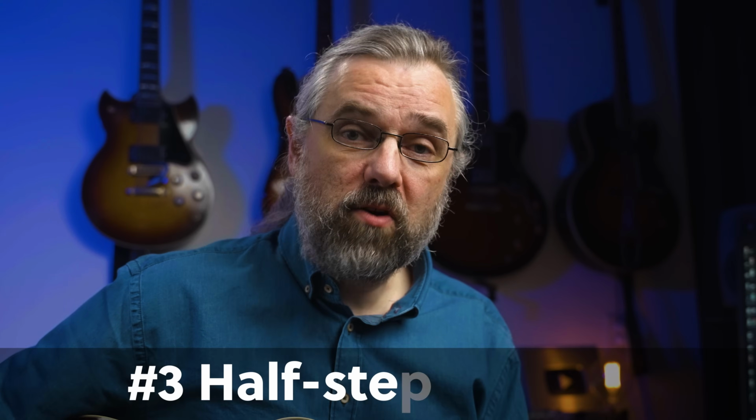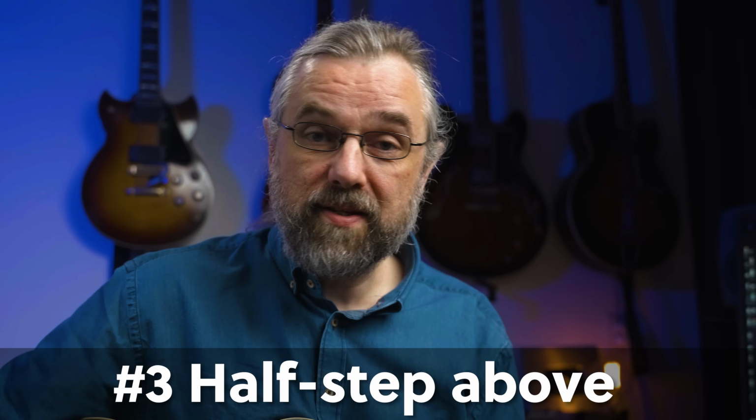Next, let's have a look at what is probably the most common outside suggestion you'll come across. Moving up a half step is a common way to create some outside sounds, and similar to the first example, an easy way to get there, and you can use the same material that you're already playing on the chord that you're on. The example that I'm using here demonstrates another way to move smoothly into the outside part of the phrase, a pivot note.